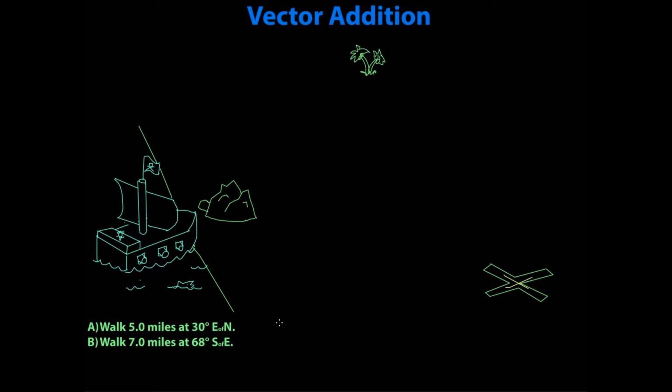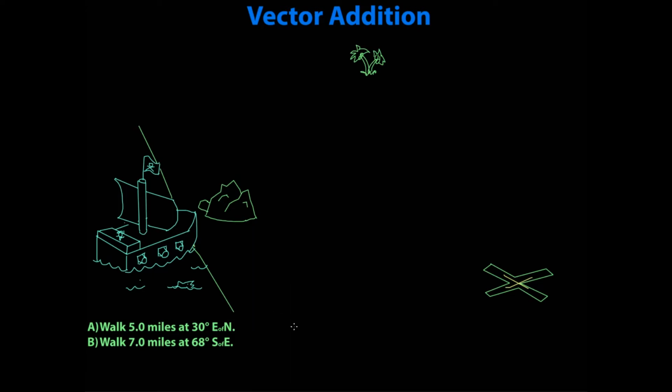anymore. And he has hired you to change his directions from having two lines to only having one. In other words, he wants to be able to walk directly from the rock to the treasure. And in order for him to do this, he needs the exact distance and exact direction to go, because if either are off, he's going to end up in the wrong spot.